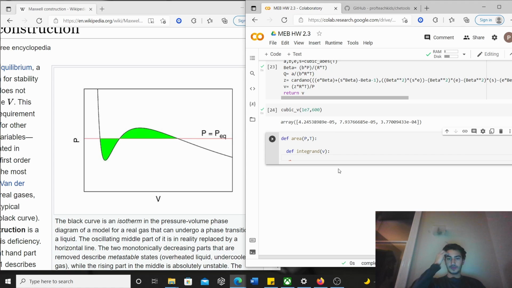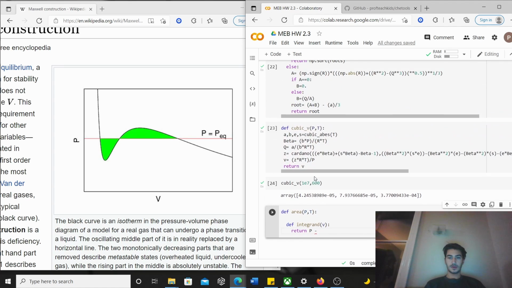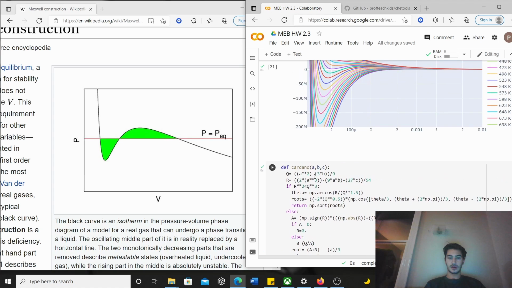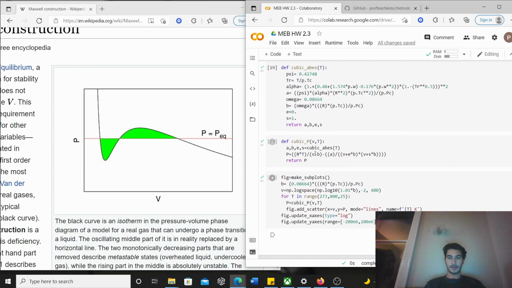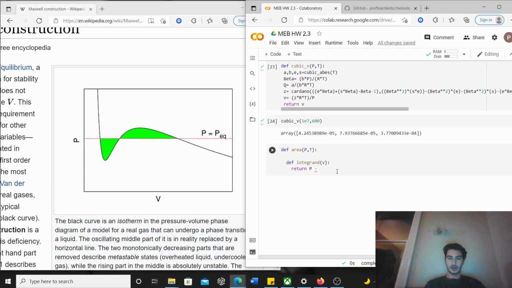What we want to return from this function is the difference in pressure, right? We want to kind of get the y-axis. So we're going to return the pressure minus the cubic pressure equation that we solved up here, cubic_p for volume and temperature. We're going to copy that, put it down here. So that's what we're going to return.